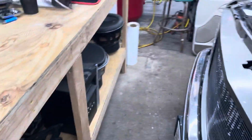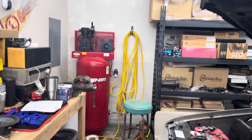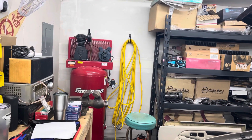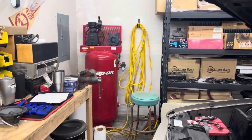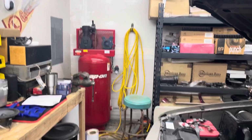Yeah, I appreciate everything. I got a new motor for the compressor coming. I don't know if I told you guys that or not. The air pump itself's going out. It ain't really pumping the right air in. It's taking forever. Pistons wore out. Snap-on. Got me a brand new one though. 400 bucks. Tossed it on the credit card.